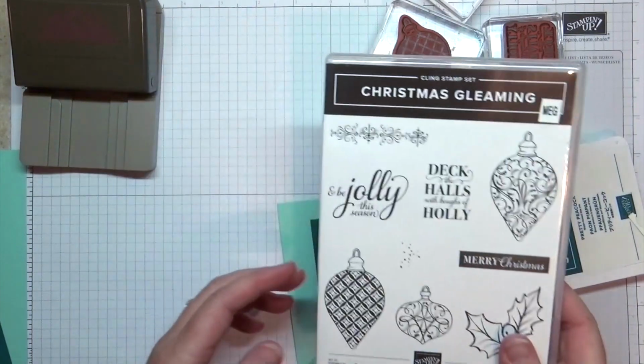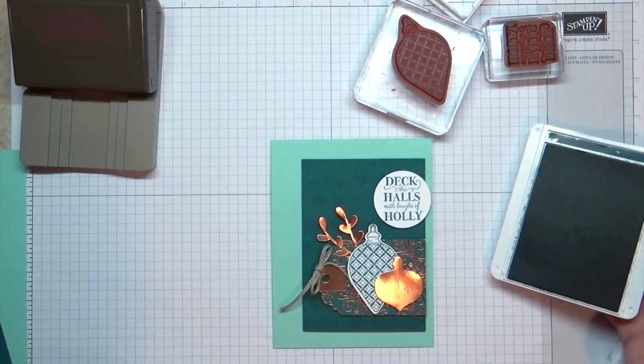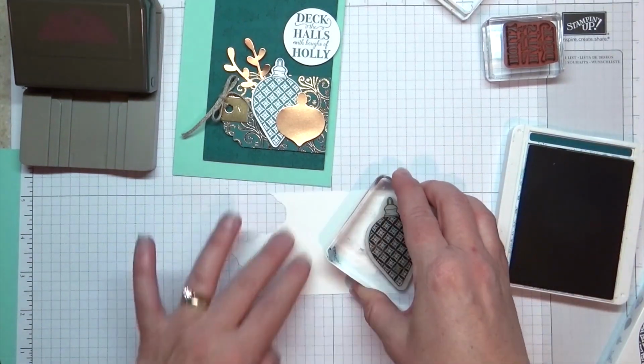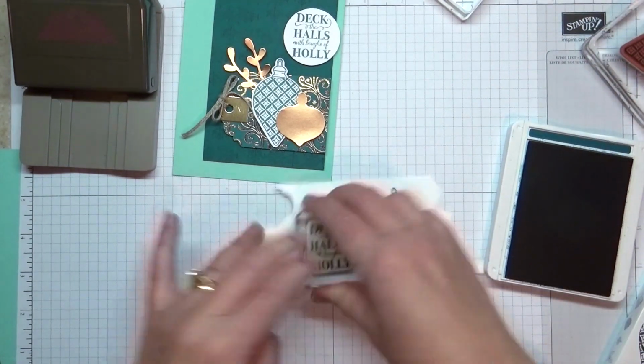So let's get stamping. All right, stampers, so here is our Christmas Gleaming stamp set, and I've already mounted the stamps that we're going to need. I have my Pretty Peacock ink pad, and I'm going to go ahead and start by punching out my pieces that are stamped from white. So I need one of these large ornaments, and I need this greeting here so that I can go ahead and punch out a circle to go with it.